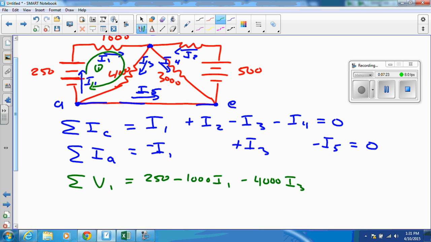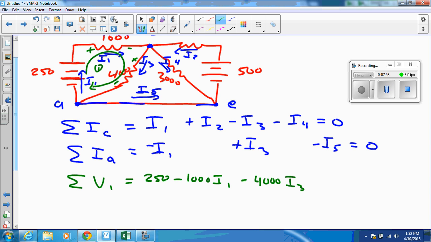For the power supply, it's obvious, right? For the resistors, this is the thing that students always kind of struggle with, so let's make sure we get this. I look at the current, and the current tells me which side of the resistor is plus, which side of the resistor is minus. And so as I go around the loop like so, I'm going from plus to minus. I'm going to take that as a negative. Same thing here. This current's going this way, so this resistor is plus, minus, minus. Does that help?